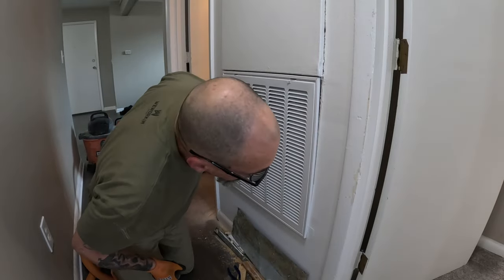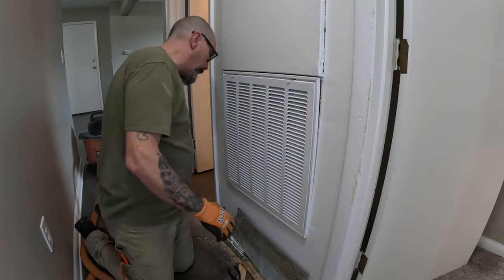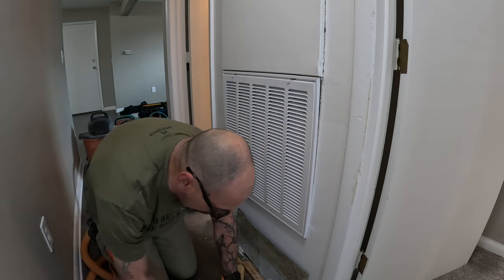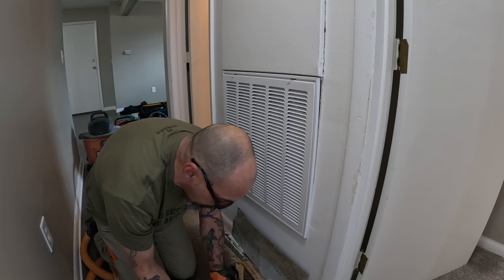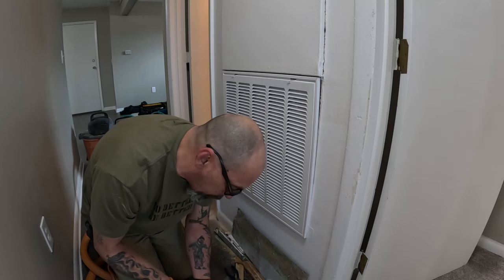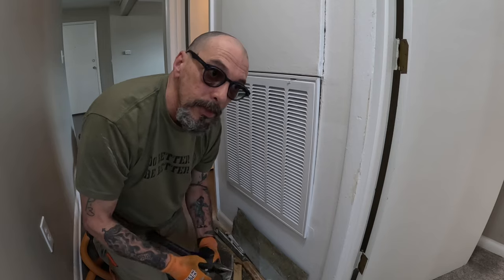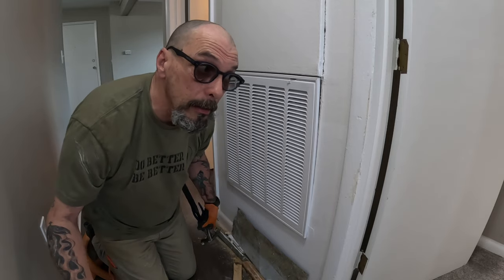Because I still got a lot of stuff to do, so this is fine the way it is. We clean this mess up. Because now I got to get the painting done because the contractor that did the bathtub is on his way back. So I got to get my painting done real quick.